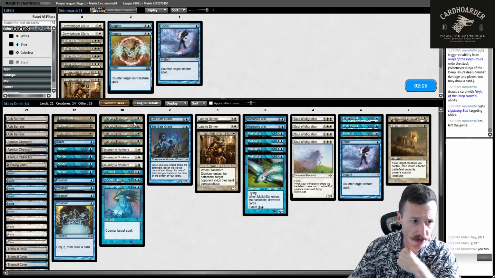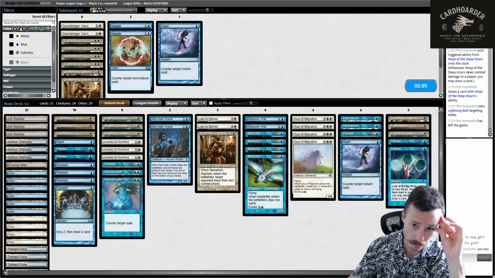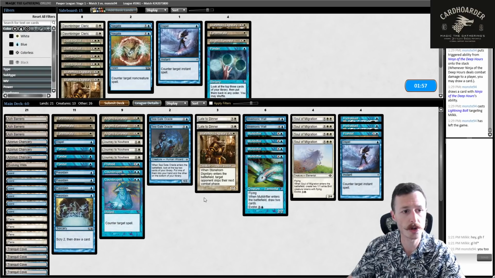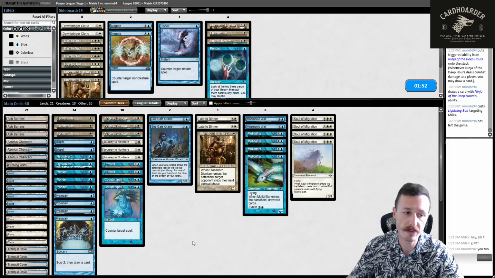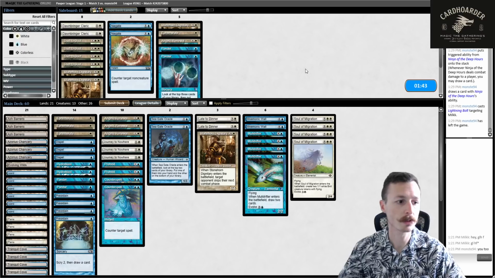Can certainly cut an Ephemerate. Can also cut a Renewal. And a couple Ponders. Or just 1 Ponder. Do I want to keep 2 Stonehorns? I don't think so. I think 1 is fine. Alright, let's try this. Do I want a 3rd Dispel? And they have a lot of instants. It's good against Counterspell. Let's go 3 Dispel. Do it.